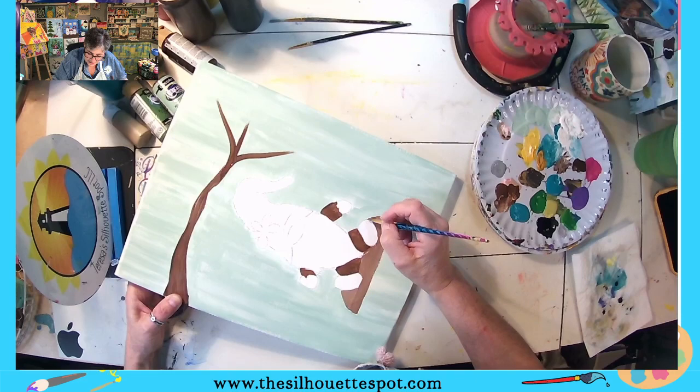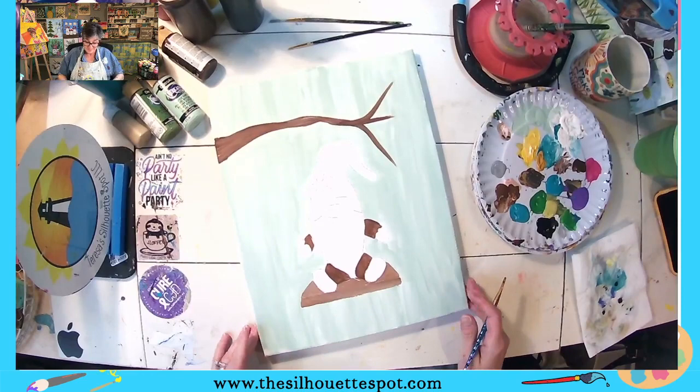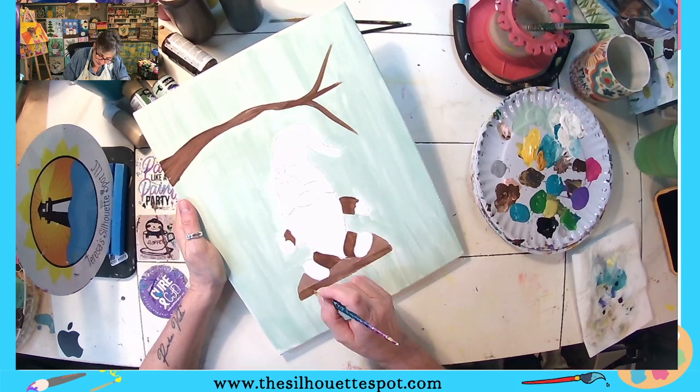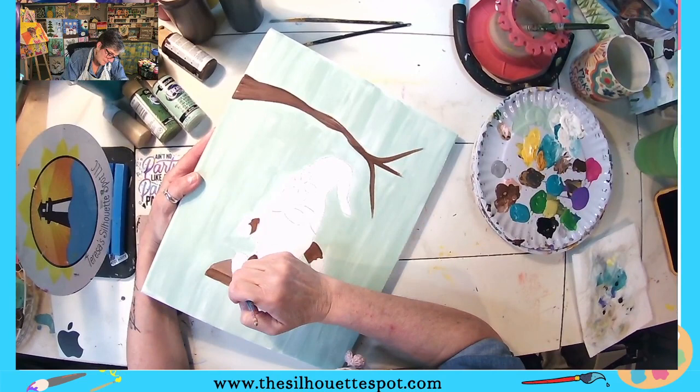Now our paintings will go through stages where they'll look not very good, until they start to actually look good. Okay? And that's okay. I want the front of my swing here to be a little darker. So now I picked up totally brown paint, and I'm just going over the front of the swing. I'll fix this line here. Okay.